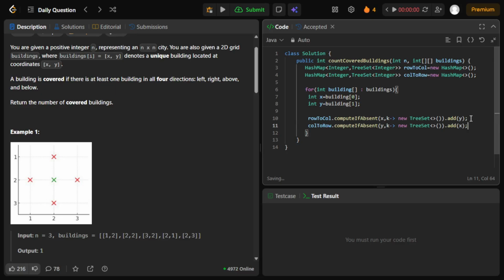So after that, I have initialized two hash maps. Then we again traverse the 2D array.